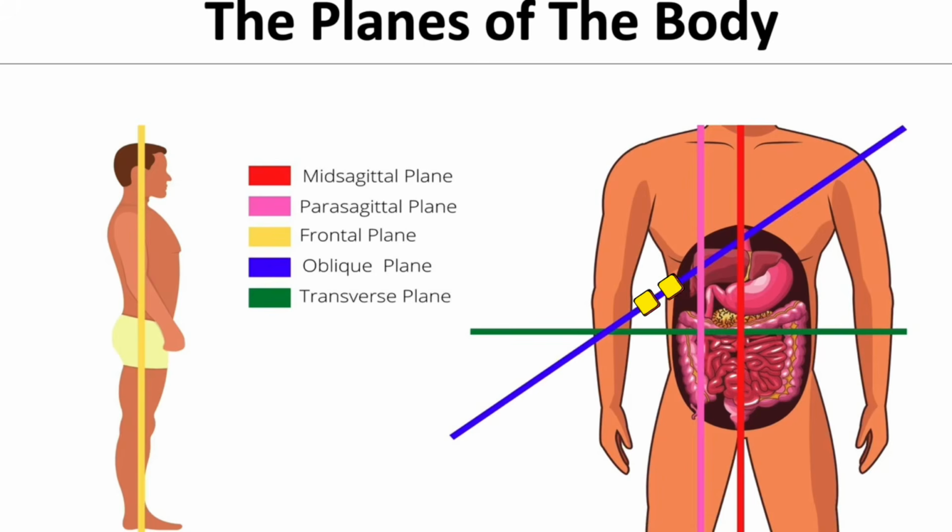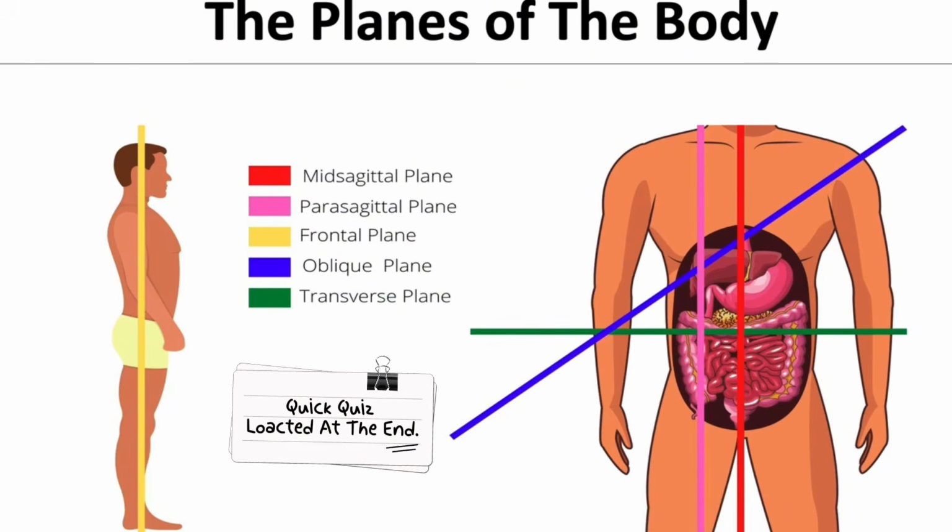And then we have oblique. I always say odd plane, oblique, odd plane, because it's a diagonal or angled plane, not aligned like the others. As you can see, it's like making an angle. I definitely recall seeing a few questions regarding the planes, so be familiar with them, know how they're divided, and take some of the practice tests that you see on the channel. I'll leave it in the link description down below, as well as on the cards above.